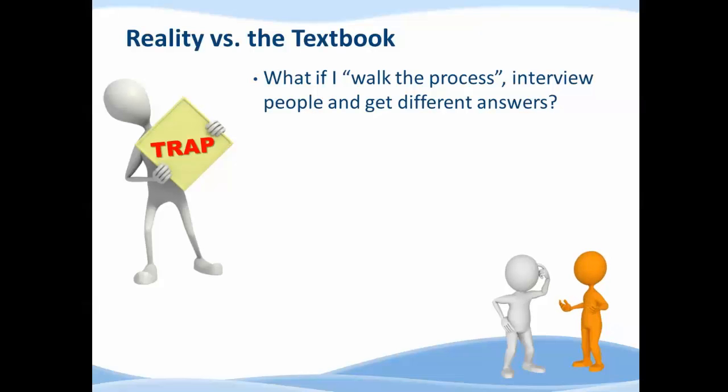Here's a trap to watch out for. In this course, we told you that you should walk the process and interview people to find out how the process works. But what happens as you do that if they give you different answers? Let's say you've got a medical practice with 2 different offices and you're looking at the billing process. As you go to each office, they tell you that they do the billing slightly differently. This is not an uncommon occurrence. It's very common that at the 10,000, 30,000 foot level, at a SIPOC, both offices agree. But as you get down to the ground level of how we execute that, they polarize, they do things differently.